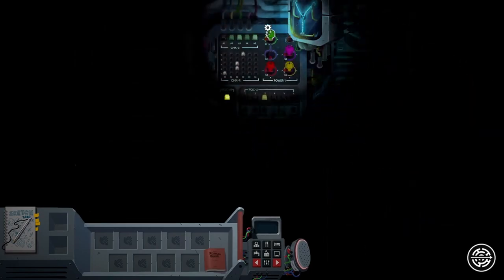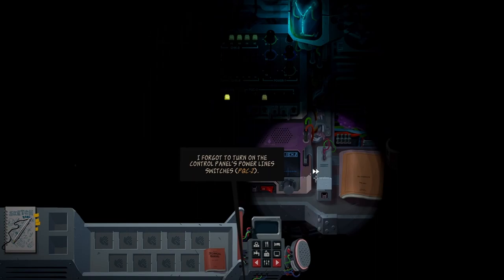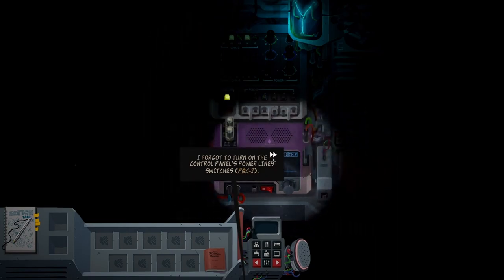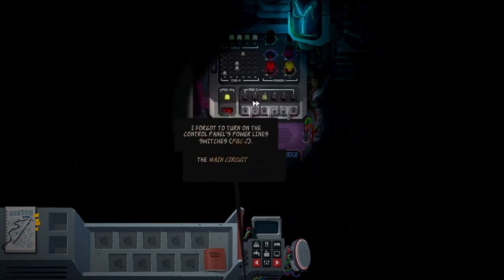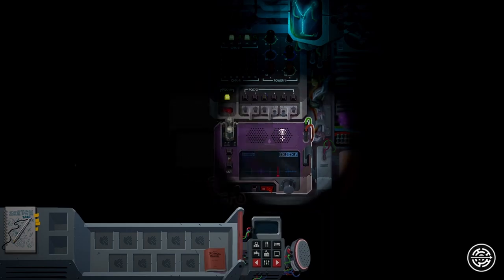A1, S1. I forgot to turn on the counterbalance power line, so you should PQC2. The main circuit breaker tripped because the control panel has no power.